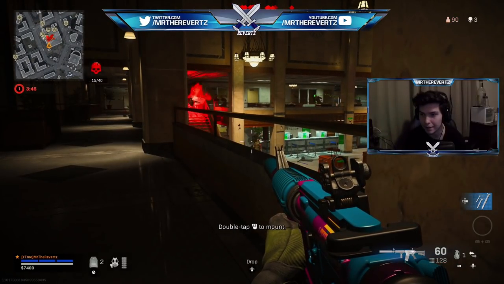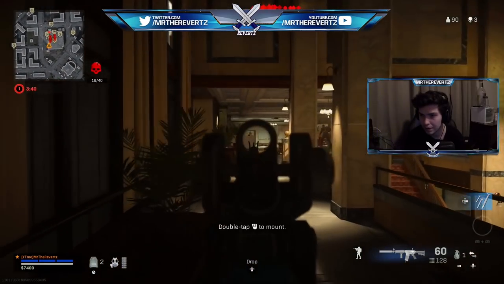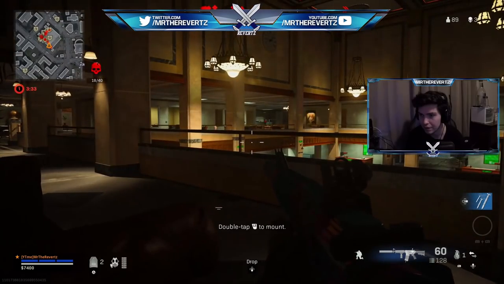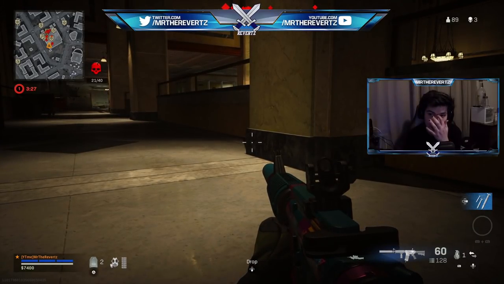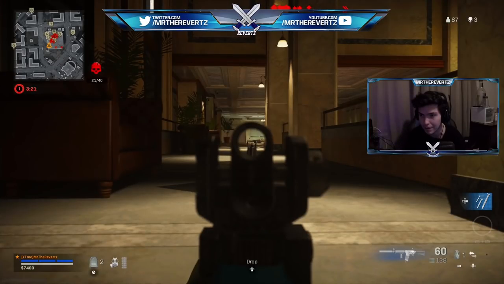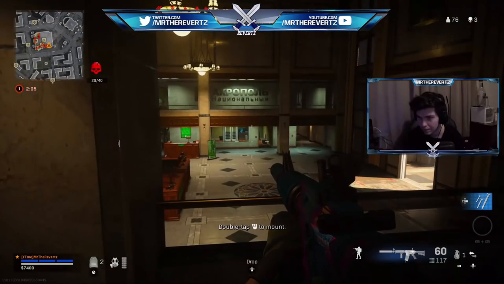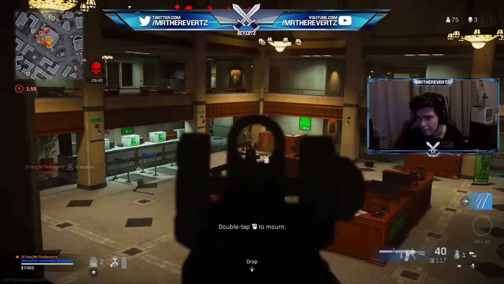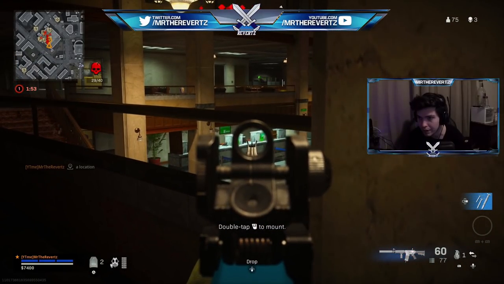Yeah, I really like this spot. He's right there. Enemy UAV overhead. Should be about two people in here. Yeah, this is a nice spot. For some reason, the zombies do not like coming up here, and you can just stay hidden from them, from everybody else to come in. And yeah, nice little spot. There he is. Repositioning. Go and get him, boys. Get him.